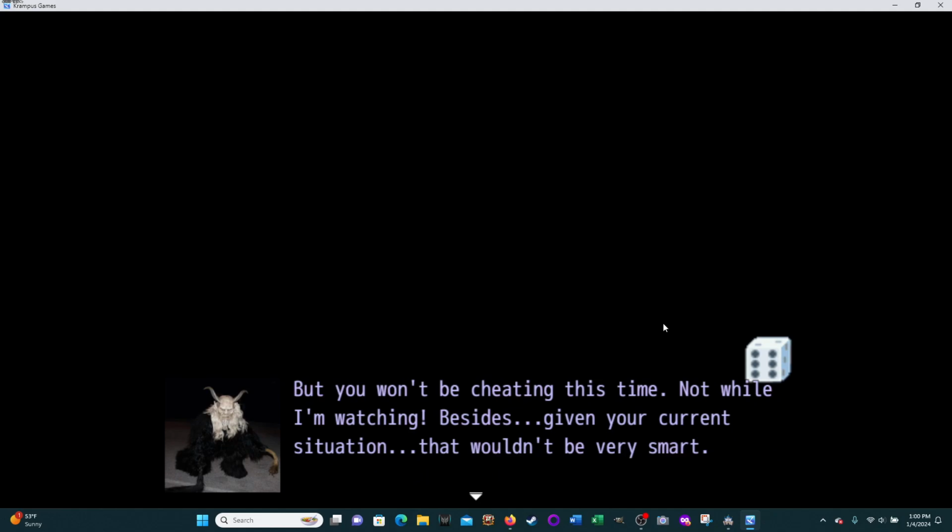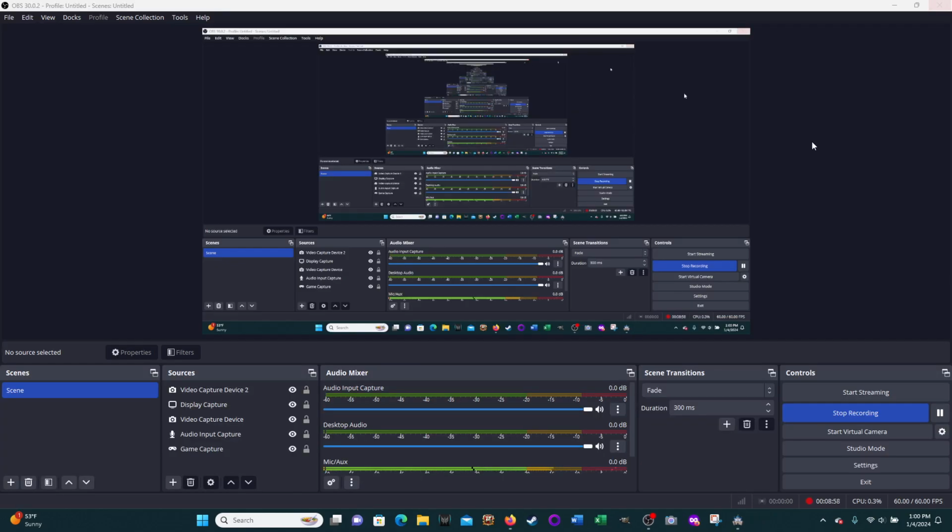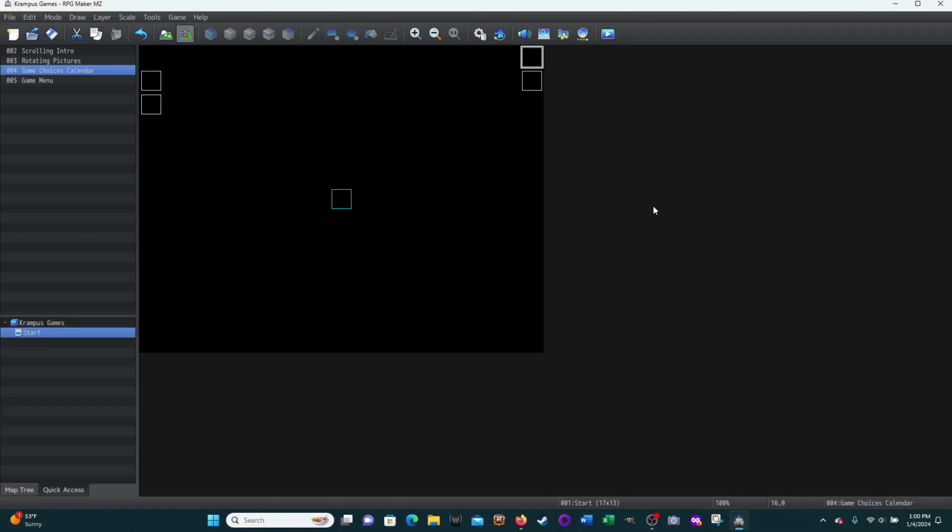This is Krampus Races. We saw this last time. And you'll just have to believe me that I fixed the other thing. I made it so that if I picked 15 again, it would identify it as, oh, you previously picked that number. I was just missing one command in the event that lets you pick the number as many times as you wanted. So I fixed that. And that's pretty much it. That's all I wanted to highlight. So I'm going to go ahead and exit out of there and go back into here.